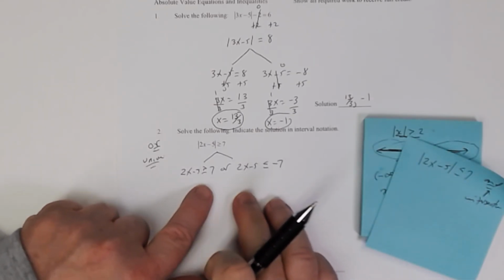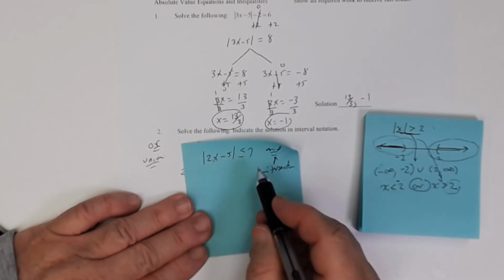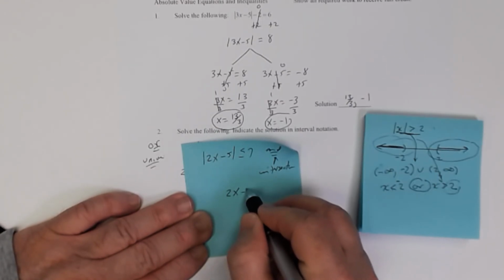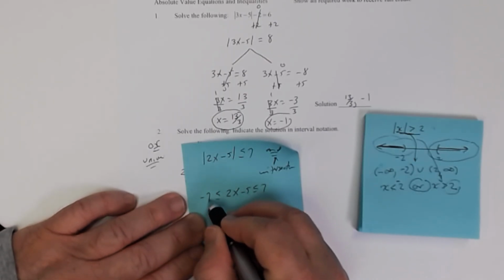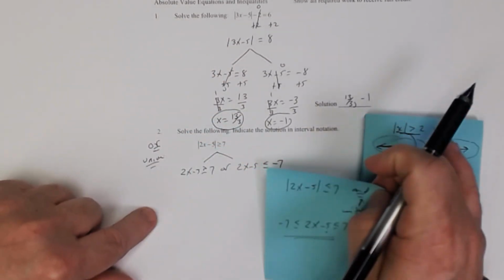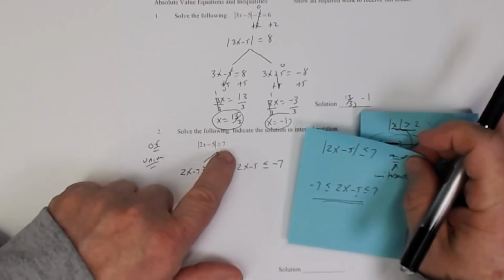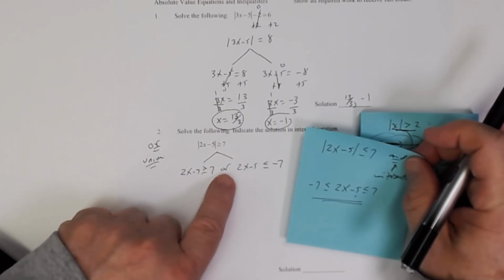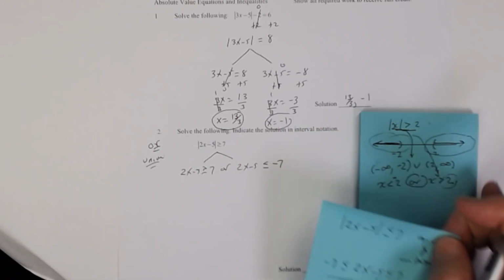to combine these two. Some students, when doing this one, remember that what we learned in class was that for this one, we can write it in compact form: 2x minus 5 is less than or equal to 7, and at the same time must be greater than or equal to negative 7. You cannot write this greater than in compact form like this. We talked about this, and it's also in the instructional videos. You cannot write this to look like this. Okay? All right.